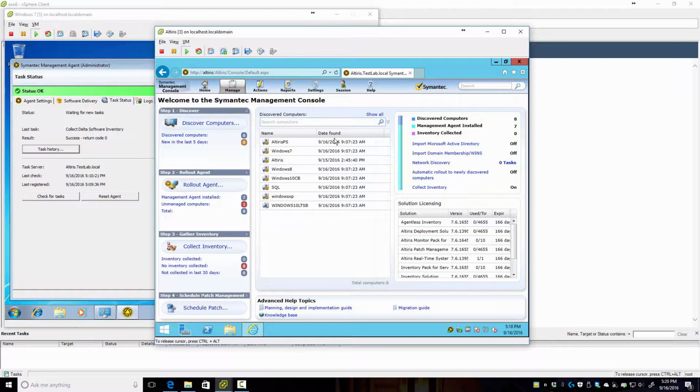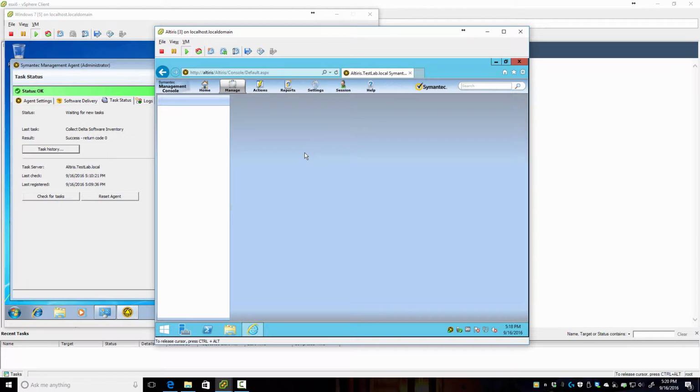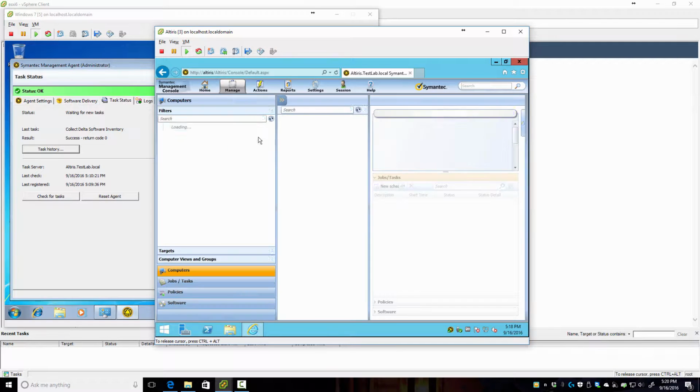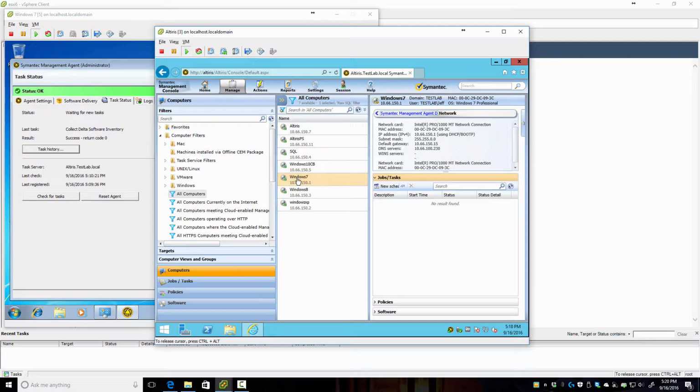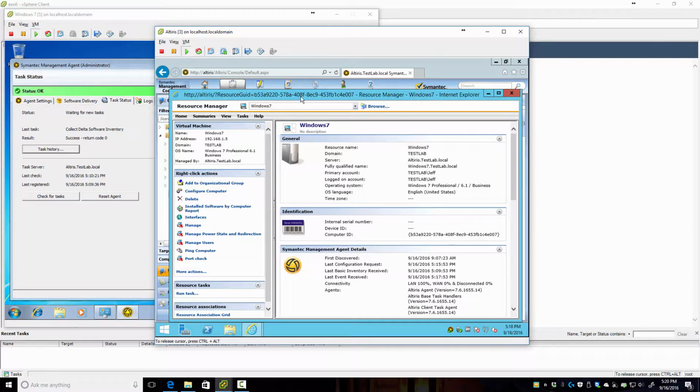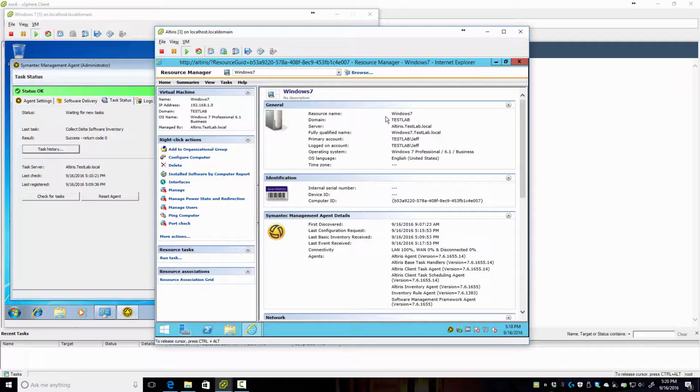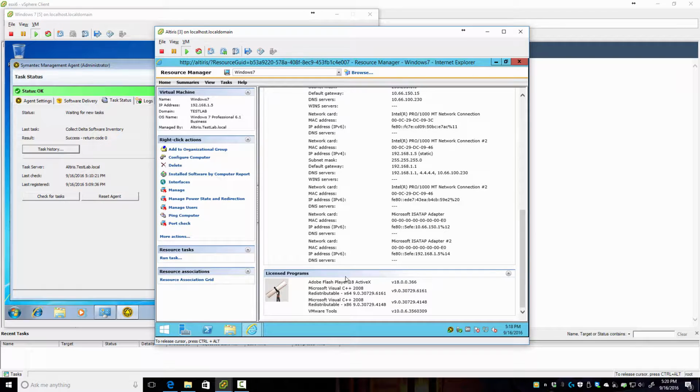let's go back here. And see, once you get some of these solutions set up, they'll just start rolling and you don't have to worry about them again. All right, so let's double click. Now, if you remember earlier, I told you some of this was filled in. But look, licensed programs are now in here. Now this is a new test lab, so I don't have Office. I don't have a lot of other things. We didn't deploy patches. They'll all show up here.